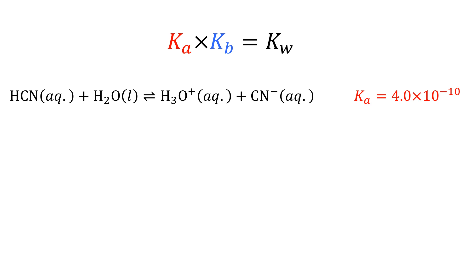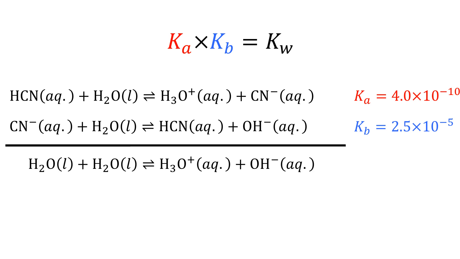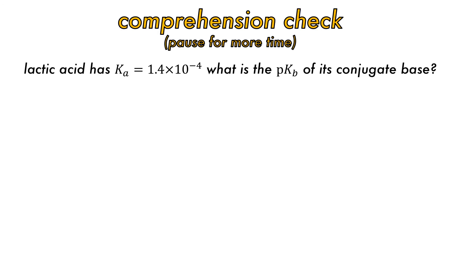Considering the ionization of a weak acid, hydrogen cyanide, its conjugate base, cyanide, has the following balanced equation. These give an overall equation which is the same as the auto-ionization of water. And it is possible to prove the relationship between Kw, Ka, and Kb like so, which indeed does give the value which is the same as the auto-ionization of water. Let's check comprehension.